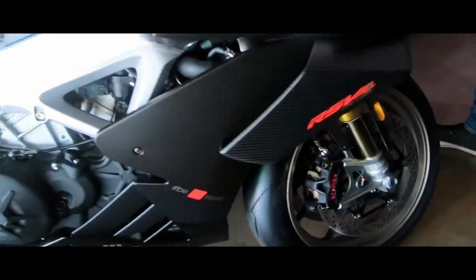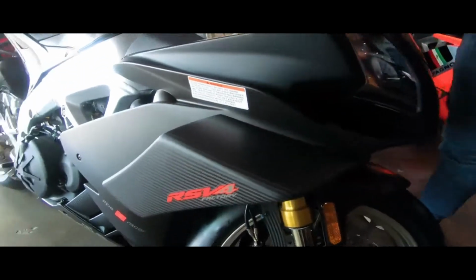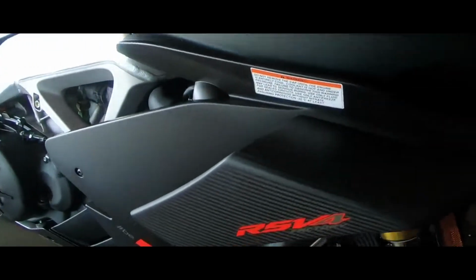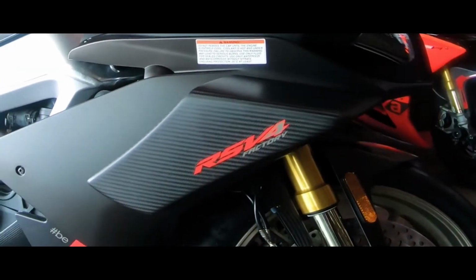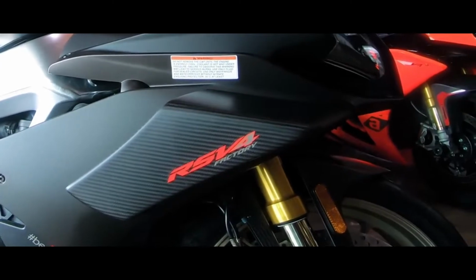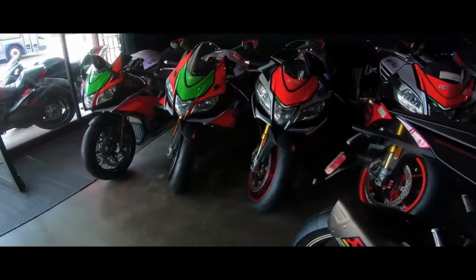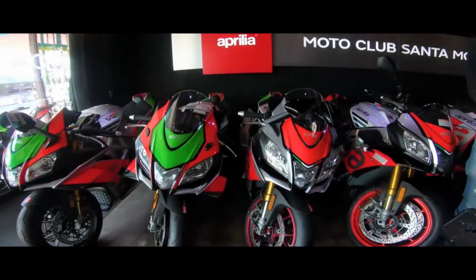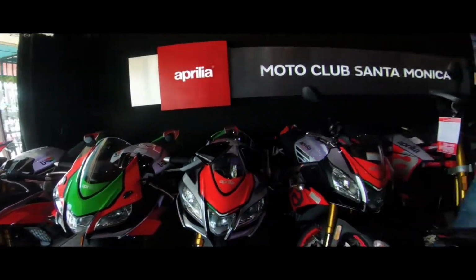All right, something I've noticed now on this 2019, we've got winglets now, carbon fiber winglets. What's going on here? So those were developed in MotoGP. Everyone knows that now all MotoGP bikes have aerodynamic winglets, and Aprilia was the first to offer them on a production motorcycle last year, actually, which is behind us. We have a couple, those two. That's a 2018 RSV4 limited edition, first to have the winglets.